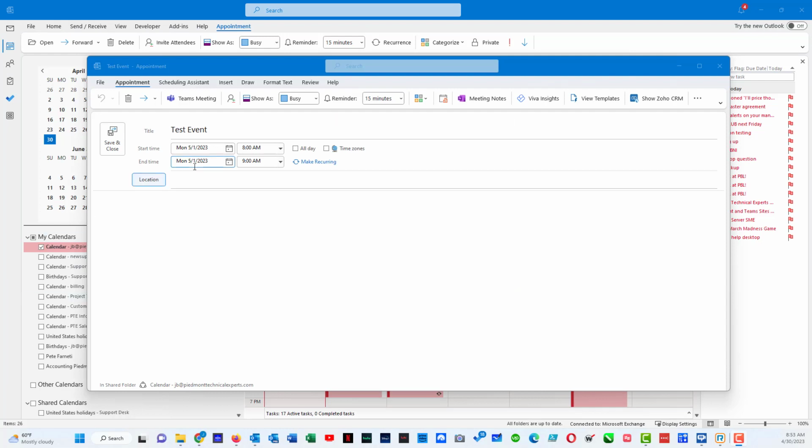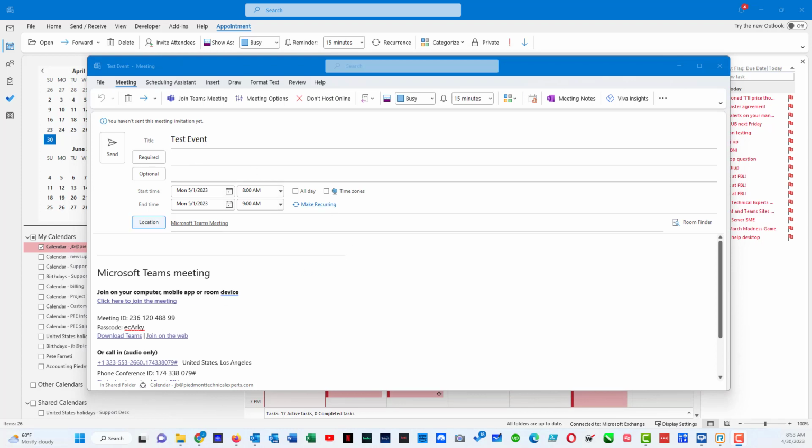And from here, I can do invite attendees, which by default will make this a Teams meeting. And as you can see, it pre-populated all the Teams information. If I don't want to make this a virtual meeting, I can say don't host online.